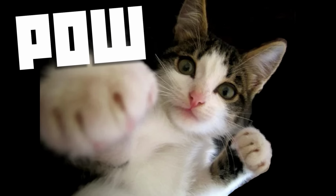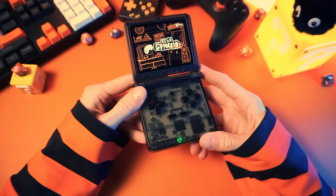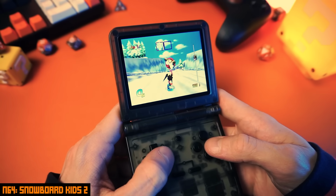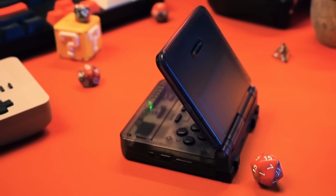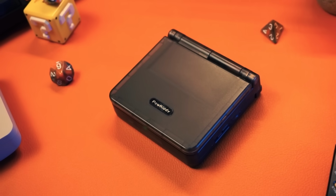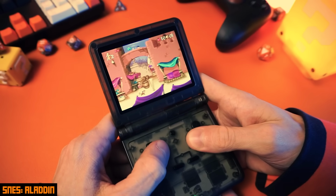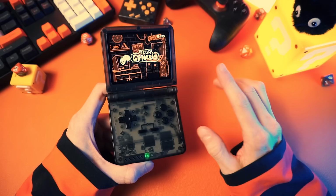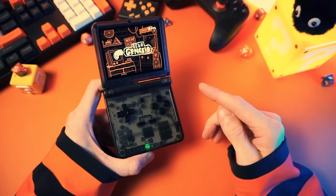This is the new Powkiddy V90s, a compact flippy screen handheld with great GBA vibes, solid performance, feels great in the hands, has an awesome hinge, and a price that is suspiciously reasonable. I've been using it all day, and it got me really excited to make this video, because honestly, for the price, it's kind of awesome.